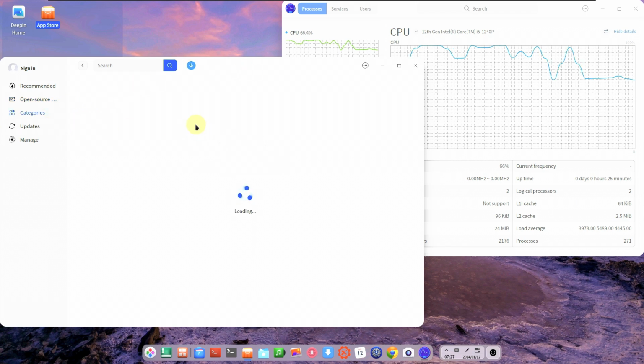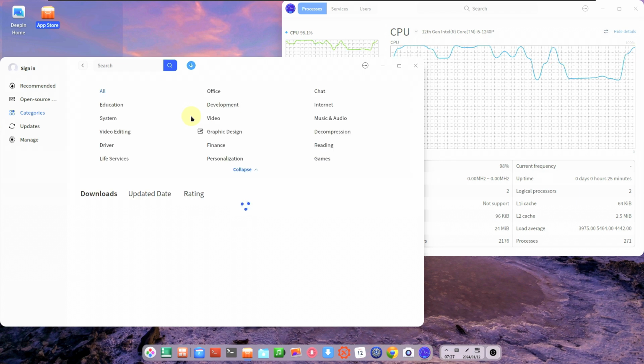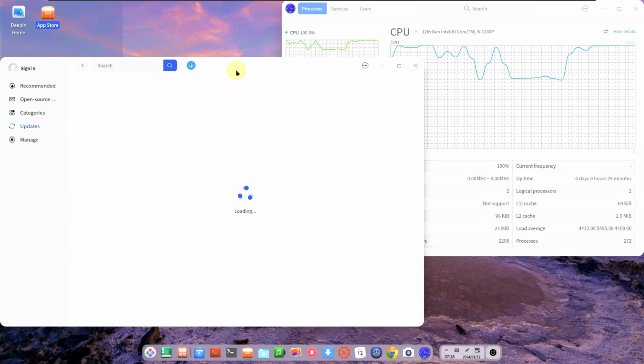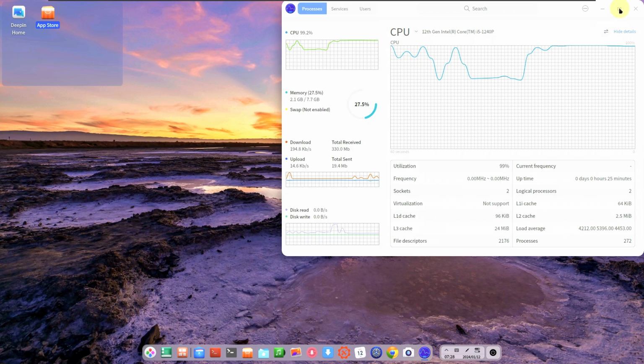So let's go to the categories, updates. I don't know whether it's a crash or just a freeze. Let's wait for a few seconds. Nothing still. I don't know. I can continue this video, I guess. It's a better option just to say don't use this type of Linux distro and end the video. It's a mental stress for everyone, so it's a better idea to just end this video. Let me close this thing and end this miserable thing.